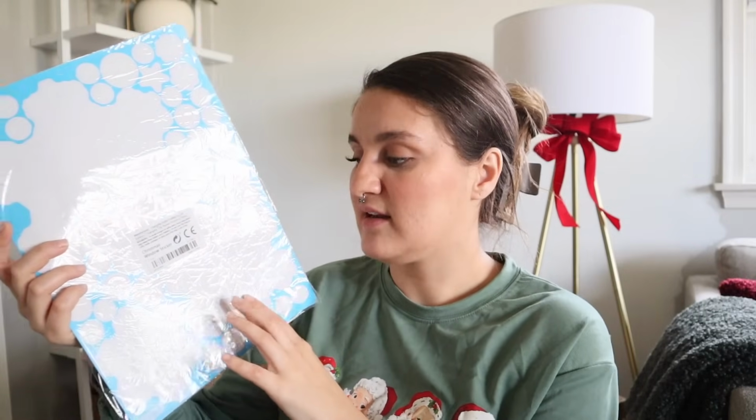And I thought that that would be so fun to add into the windows of our family room this year and have like a snowy kind of vibe in our windows for when we're watching Christmas movies and things like that. Also to place in the background of that swag on the narrow window for our front porch decor, and then also to use in the girls' bedrooms.